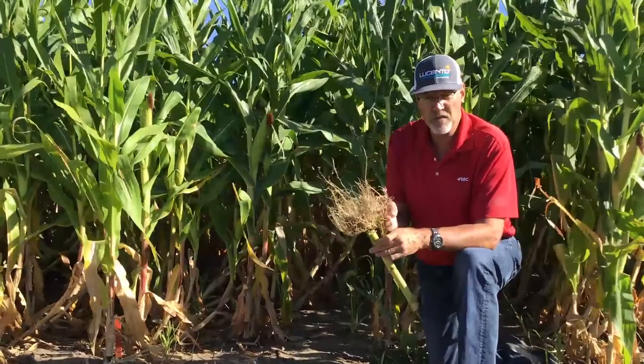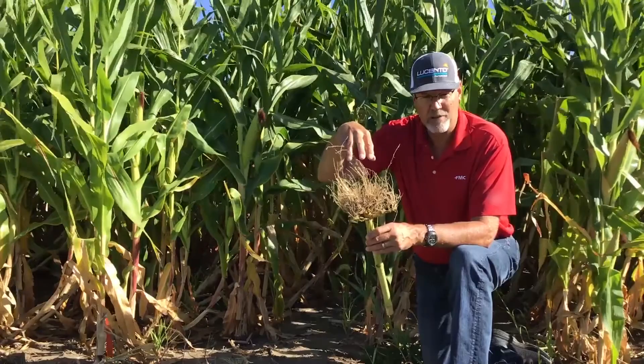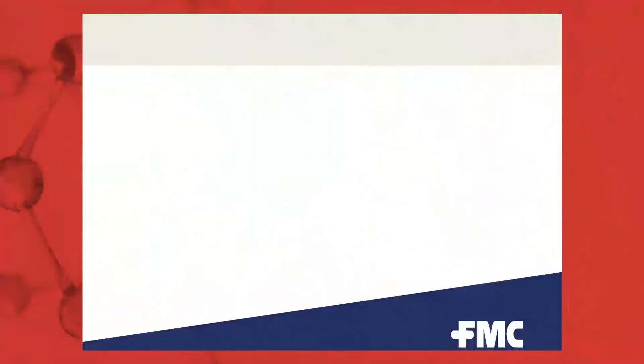At FMC, we've introduced a new product called Stuart, which is a very good adult beetle management product. We're putting on Stuart in that July–August time frame. It's going to give us 21 to 28 days of control over the adult rootworm beetles and reducing that egg laying. When we reduce the egg laying, we reduce that selection pressure. So next year, when we put that at-plant insecticide or that BT trait, we have a much cleaner root system that's going to maximize uptake of water and nutrients, maximize yield, and withstand winds and lodging.